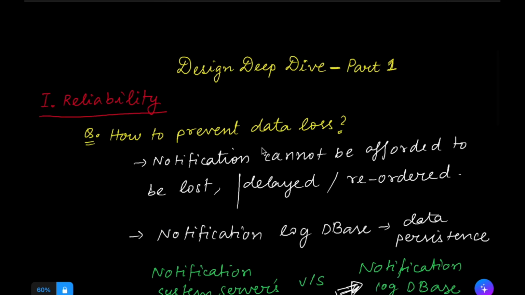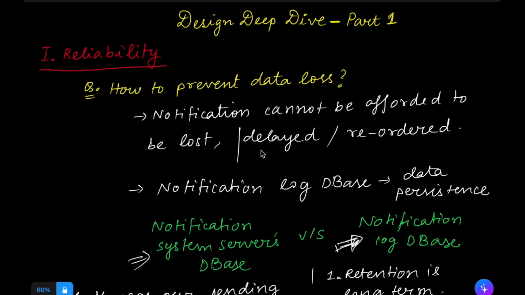In the next section, we will look deeper into the designing of a notification system. In the previous video, we discussed a high-level diagram, but are those components sufficient, or do we need some additional components in our design? In the next video, we will be diving deep into the details of those components.